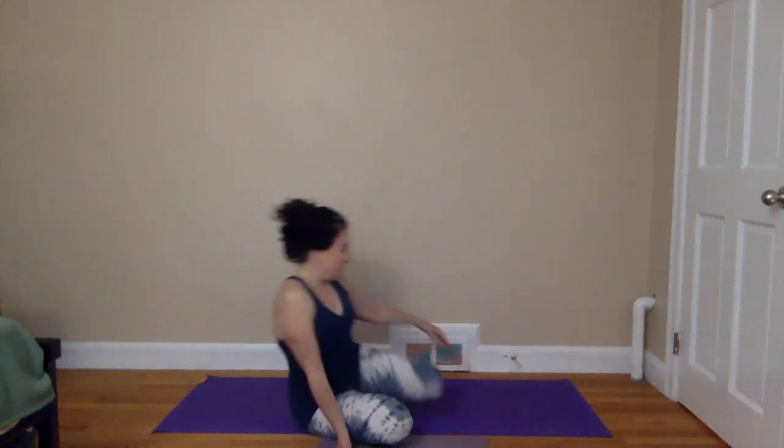So turning around and bringing the feet to the floor with the knees bent, and roll your way onto your back for relaxation. Coming to lie on your back with the legs extended. And you're welcome to place a cushion underneath your knees. You may like to cover yourself with a blanket. You could put on socks or any extra layers of clothing if you like. And just make any adjustments so that your body feels at ease for the next final minutes.